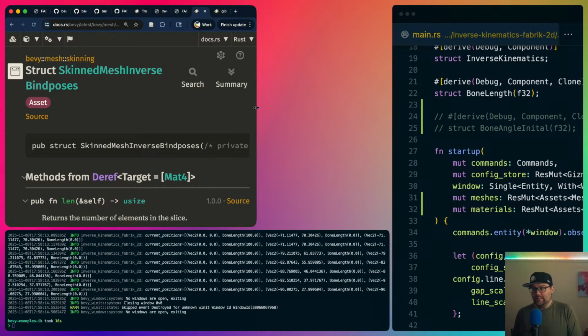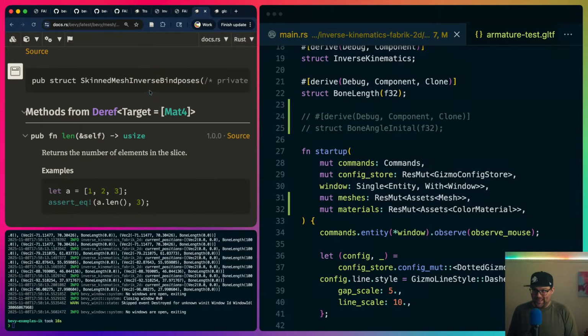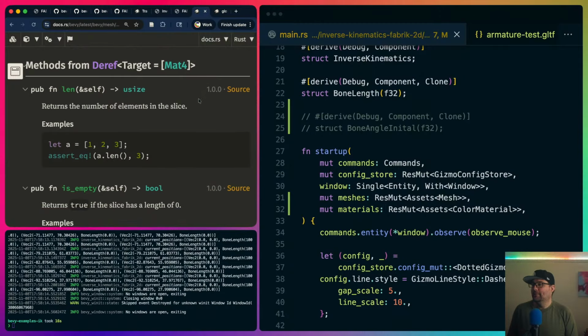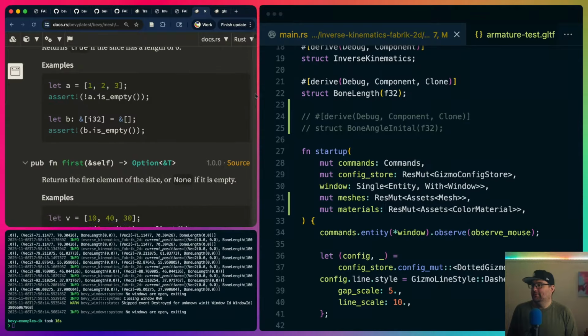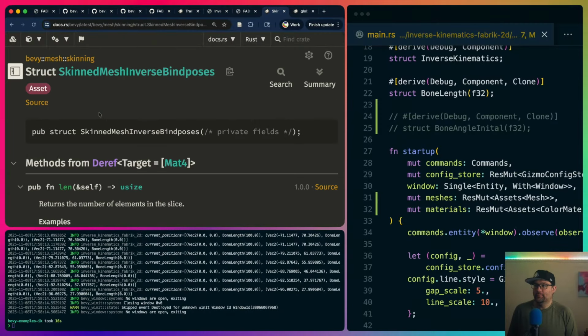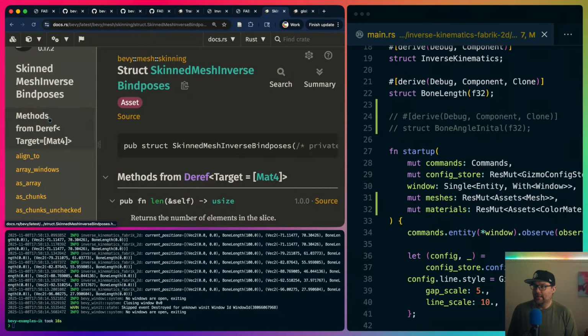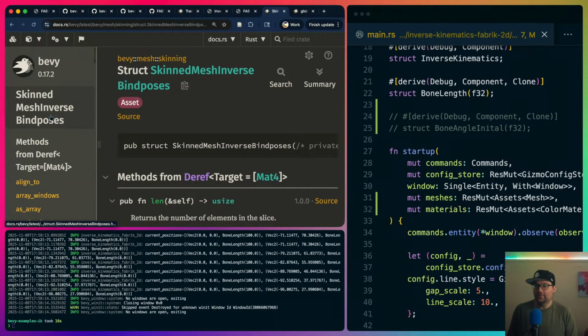Well, I don't think we even need to maintain the initial rotation. The initial rotation is like a red herring here. It does not. The x-axis should be pointing to the next bone in the current implementation. That is what should be happening. Let's see what we got here on skinned mesh inverse bind poses.